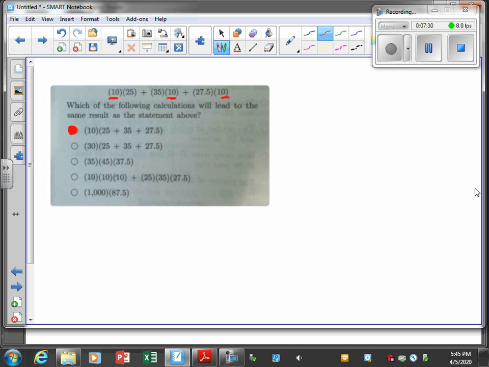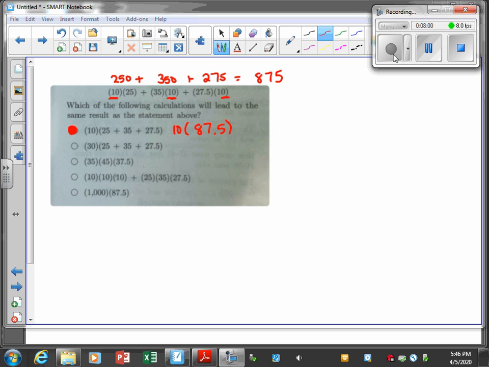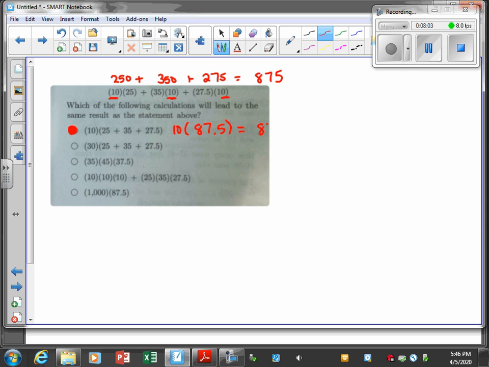And that's easy. Or like you said, 10 times 25 would be 250. This one's going to be 35 times 10 is 350. Plus this one will give us 275, which if you totaled them all together, it would be 875, which is the same thing if you multiply these out and you get that total. Distribute 10, or add all those together, and you're going to get 10 times that 87.5, which is equal to 875. That's if you wanted to spend the time just checking. But for the most part, you should recognize the distributive property there and see that those are equivalent.